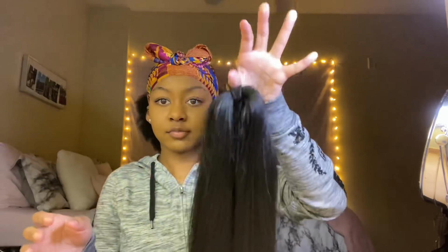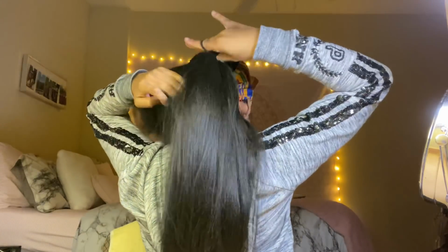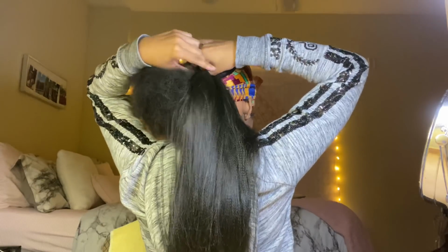So with the hair, you actually want to kind of make a loop around it with the scrunchie so that when you put it on, you can put it on top of your hair and it can be really secure with the scrunchie. So right now I'm just putting it on top of my ponytail. You don't want it underneath, you want it on top, because when you braid, you want the braiding hair to be on top, not your real hair.